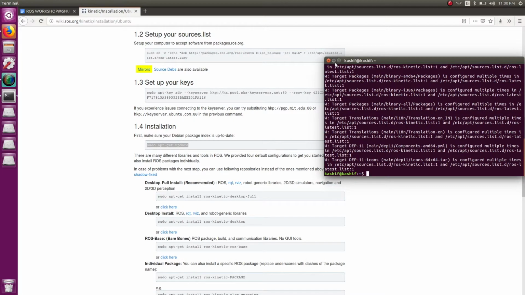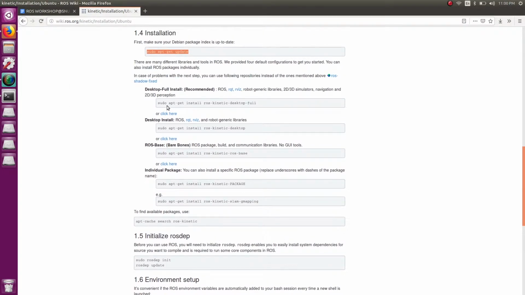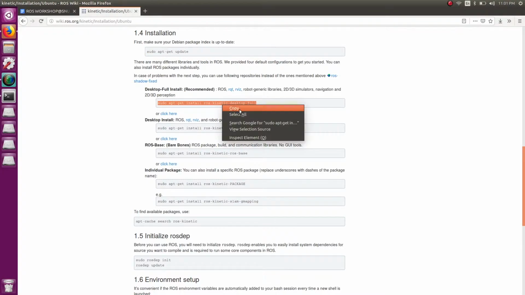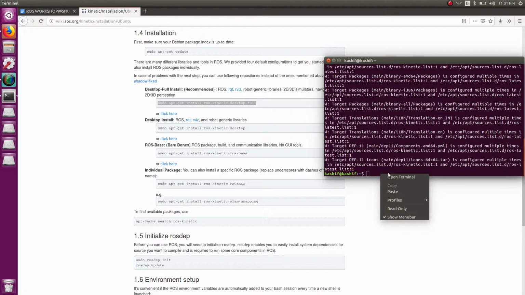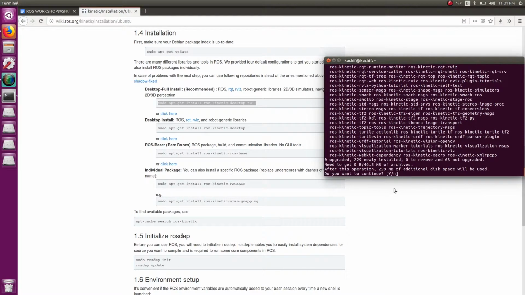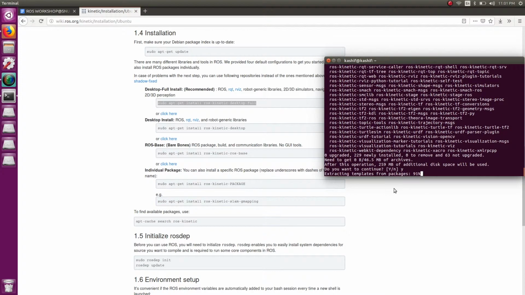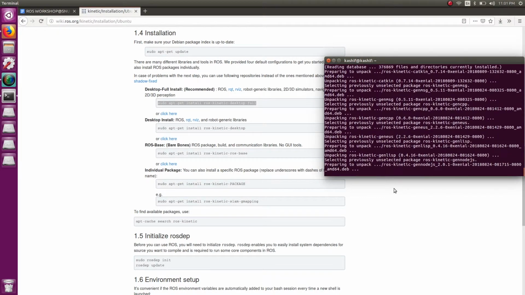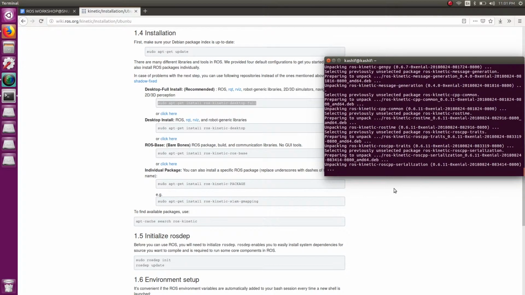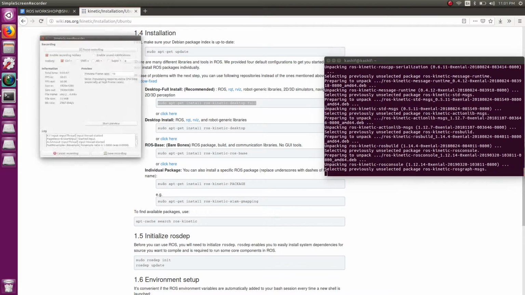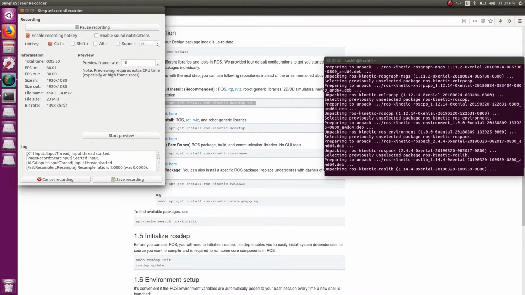Okay, and over here you need to install ROS Kinetic Desktop Full version, because do not go for the Desktop or ROS-Base version. This will come with pre-installed RViz, Gazebo Simulator, and these kinds of tools that will be required to take the workshop. So go for this, copy and paste it. Alright, press Y. Okay, it will take quite some time, so for now I'm going to pause the video and we'll come back when all the installation or setting up is done.